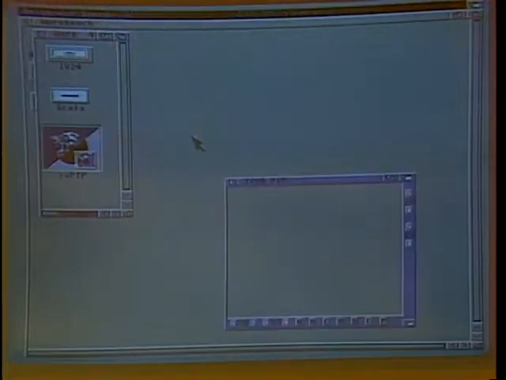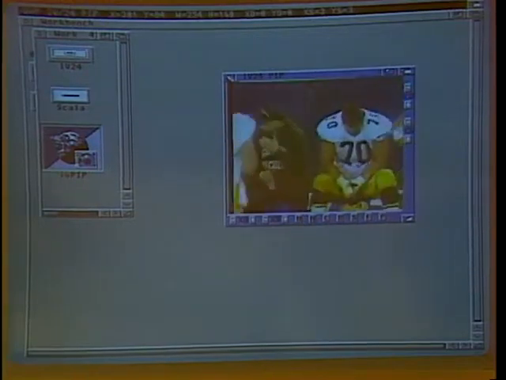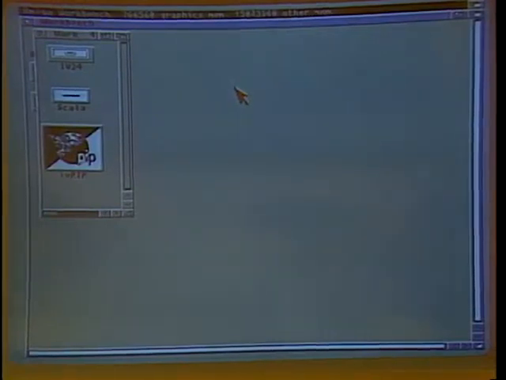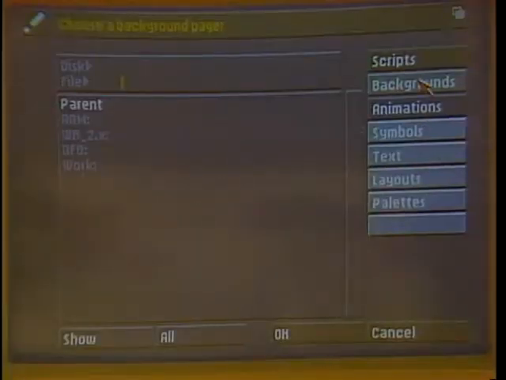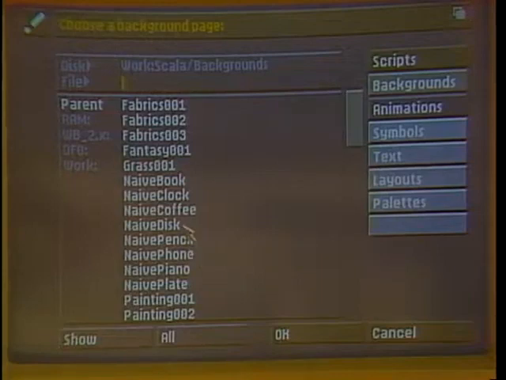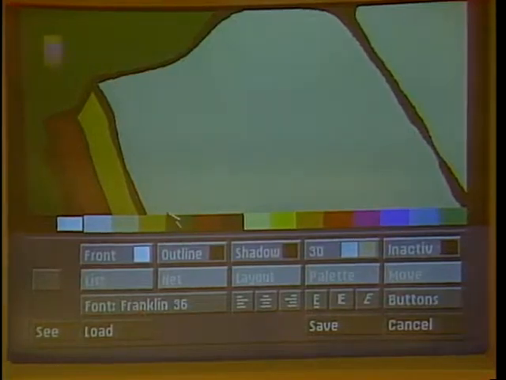You can also do some nice things like video in a window, which is resizable and movable, moving around. And I use this with a PC VCR to watch the game, the news, and sitcoms on my desktop. One of the things that comes with it is a product called Scala, which is a presentation package, and I have that loaded up in the background. This allows you to very easily point and click and create presentation graphics for video titling or whatever you're interested in. I'm going to grab just a simple background image of a book, and I'll add some text up here.